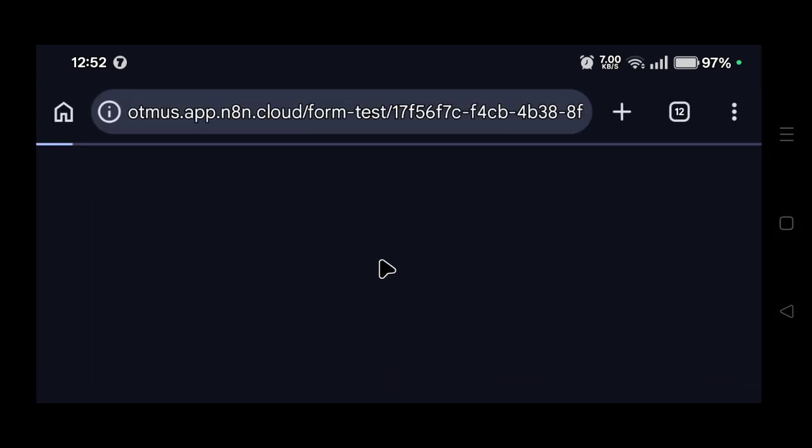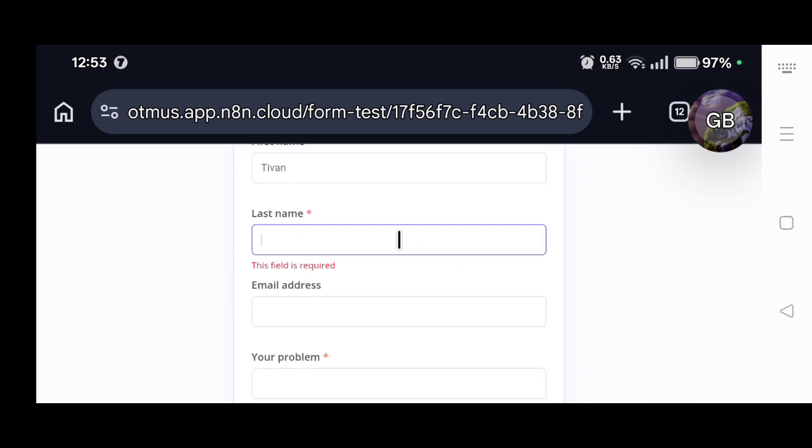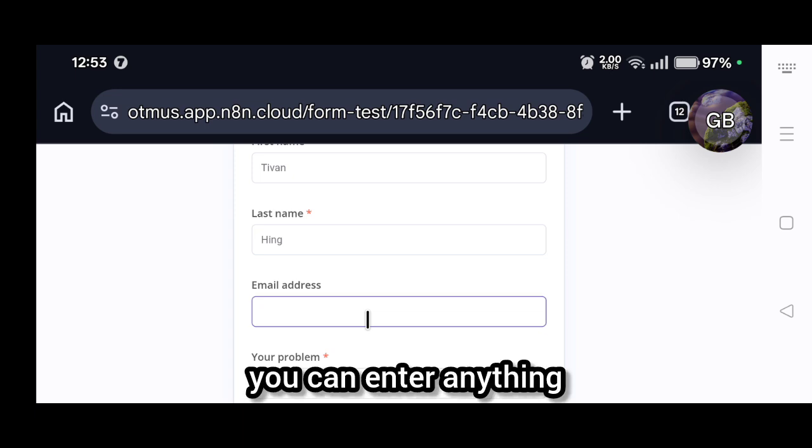So tap this, enter Taiwan, Hinge, and email address. You can enter anything.